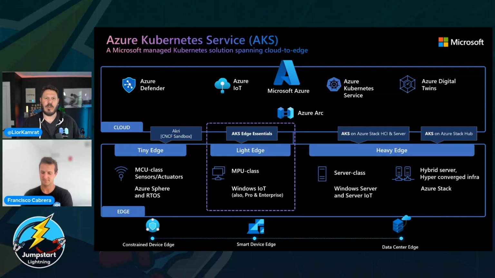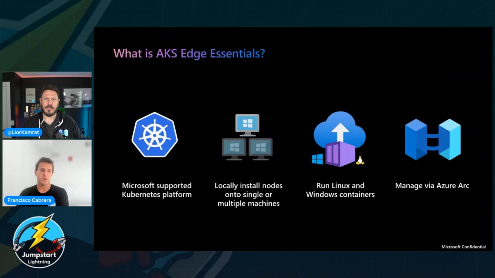So what is AKS Edge Essentials really? Sure. AKS Edge Essentials is a Kubernetes platform. It's CNCF conformant, and we have both K3s and K8s distributions, which are designed for memory constrained devices, low memory and low CPU. It's fully supported by Microsoft, and we provide the option of either a single machine cluster or a multi-machine cluster. Our approach is to create Hyper-V VMs, so we can run both Linux nodes and Windows nodes. That means you can run Windows containers and Linux containers. Very cool. And finally, of course, it's connected to Arc so that you can manage everything through Azure and deploy your application directly from Azure all the way to the edge.